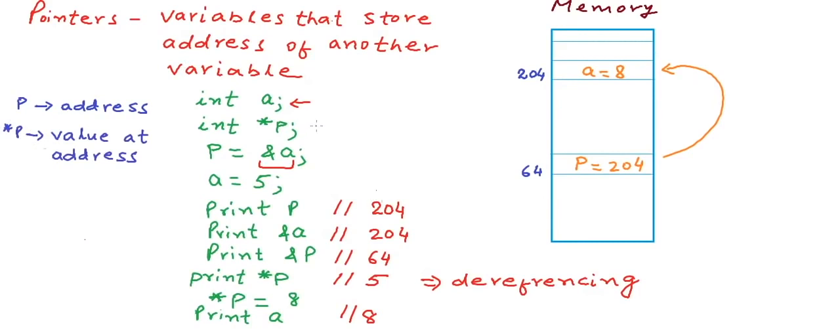Okay, just to reiterate, we define a pointer variable by putting an asterisk sign in front of the variable name, and if we put an ampersand sign in front of a variable name, we get the address of it. So if we try to print a pointer variable without the asterisk sign or operate upon it without the asterisk sign, we are operating with the address. While if we put an asterisk sign in front of the pointer variable and operate upon it, then we are operating on the value at that address. So this was some of the basics of pointers.